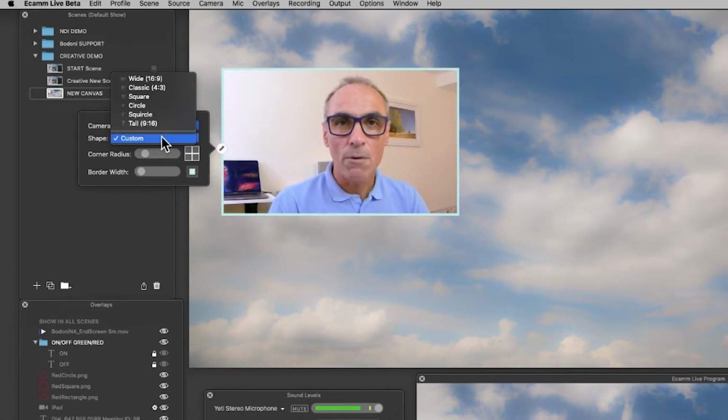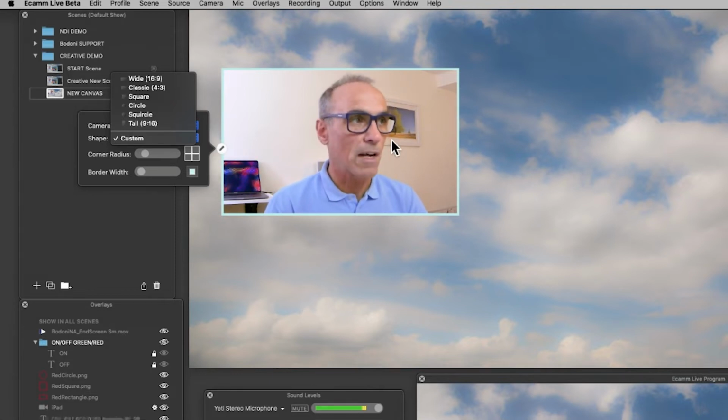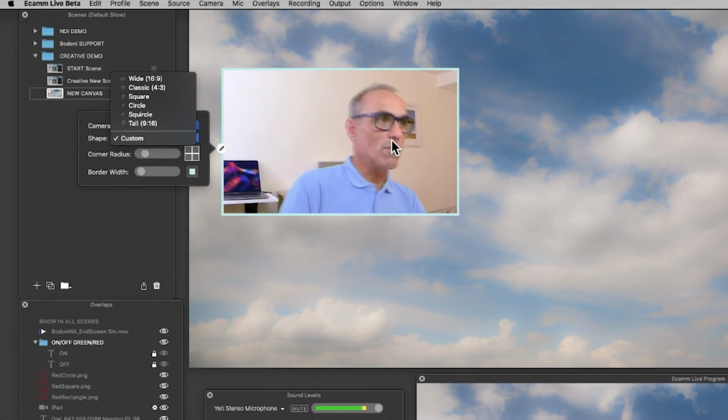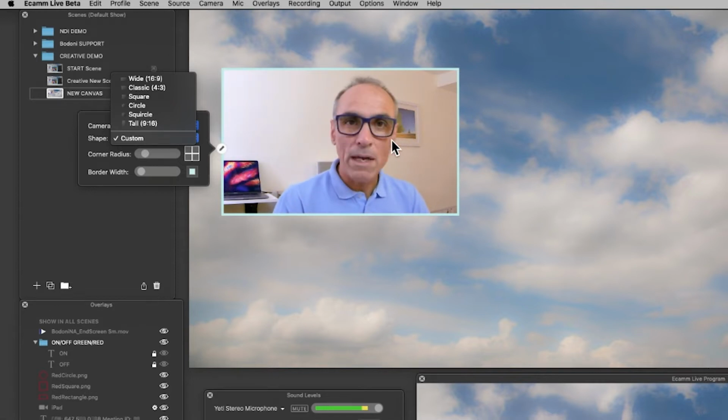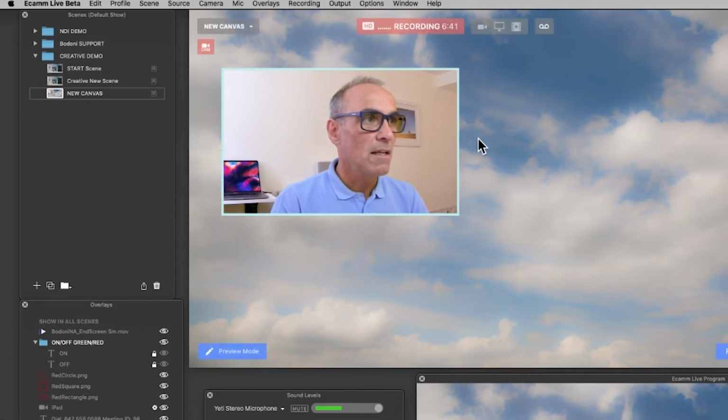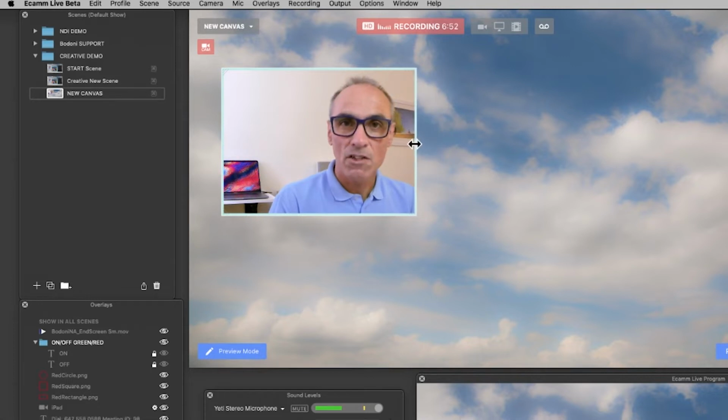And the great thing now is that if you use a custom shape, you're able to then crop in the edges to your heart's content. So I can crop in and show any part of this image I want to, which is really great for framing. So if I was sitting kind of over this side of the frame, it doesn't matter because I can bring the edges in. And the way we do that is we hold the Alt key down and then click on the edge. So when the cursor looks like the two-way arrow, hold the Alt key down and you'll be able to move the side in just like so.